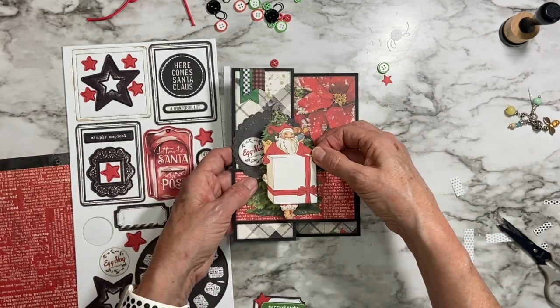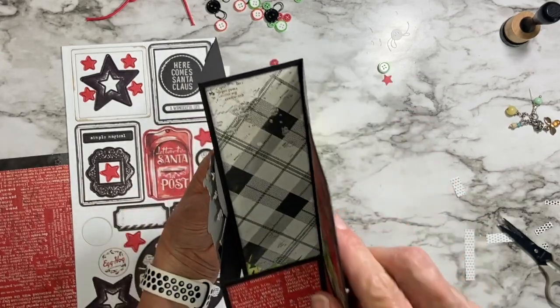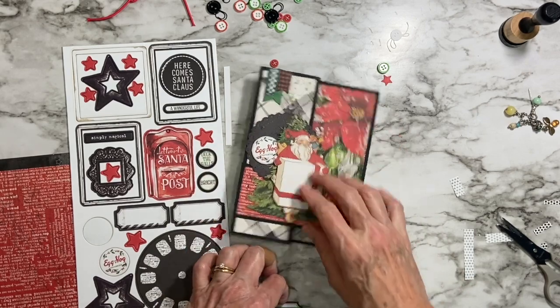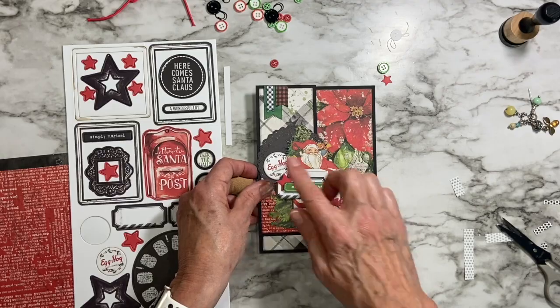So I'm just taking a peek. I think he's going to go right there. Take a quick look before I press too hard. Yep, I'm good. There we go. And then this will go over here like so, and I'll get a few more things on there. Okay, and this is how it looks so far.